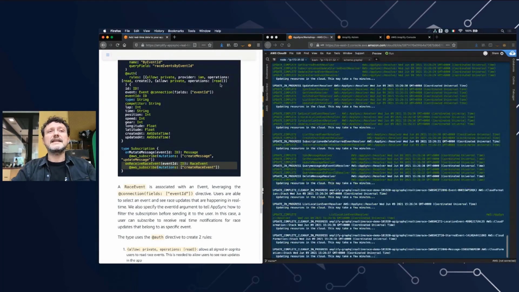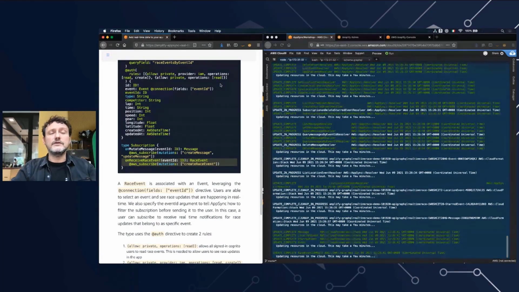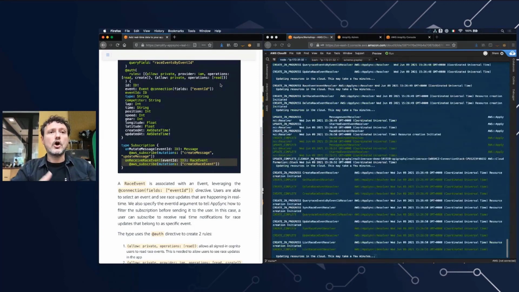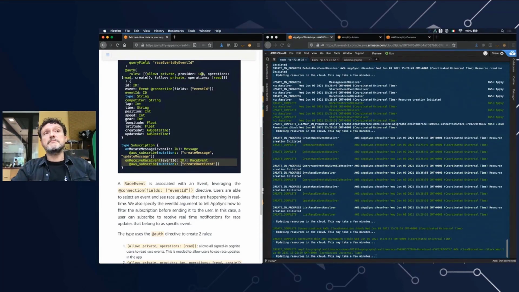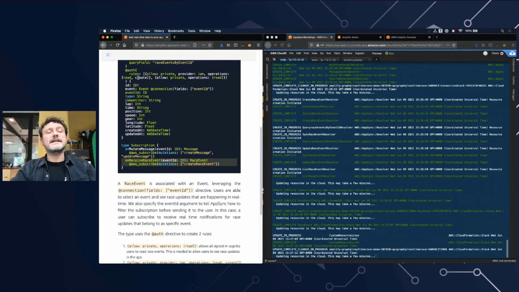So basically, all signed-in users through the web application can fetch previous race events from the history log, or can subscribe to receive real-time notifications about race events coming in real time from the track. But backend resources, basically Lambda functions, for example, in our scenario, can of course read data, but they can also create data. So this is how we can provide authorization rules that specify that the Lambda function we are going to create later on is able to invoke the mutation.